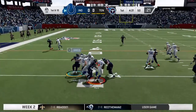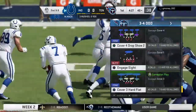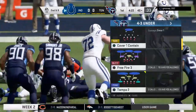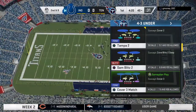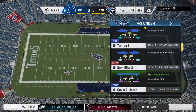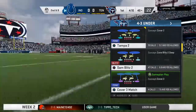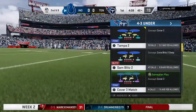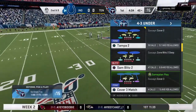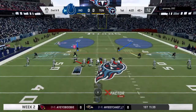They'll run on 1st down with Marlon Mack. And good penetration here. He'll get this down only to about the 49-yard line. Just a yard on the pickup there, and it'll bring up a 2nd and 9 at the Titans' 49-yard line. The run only got a yard. Here's 2nd and 9.